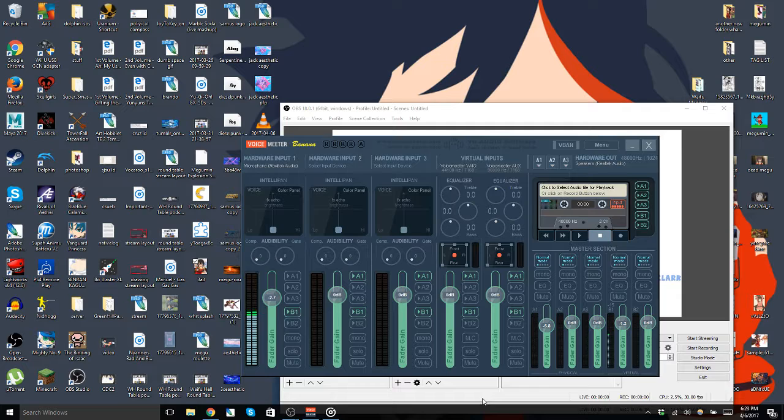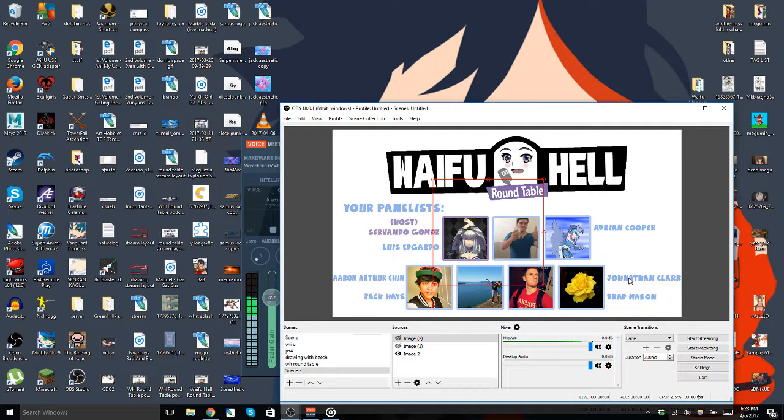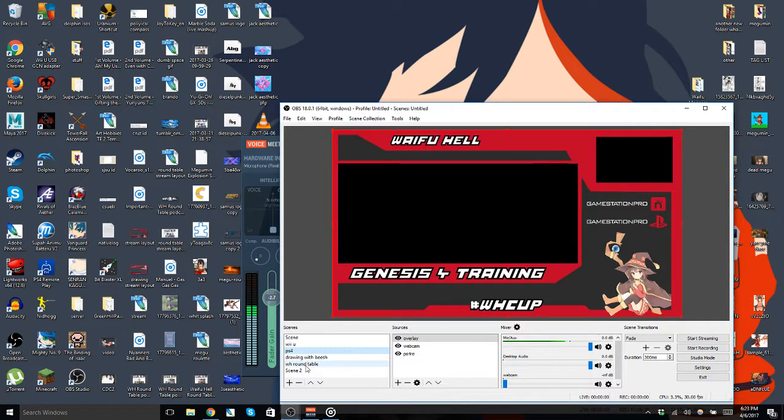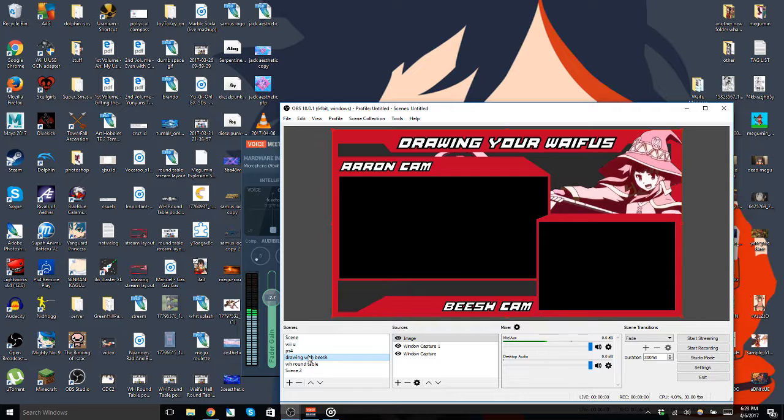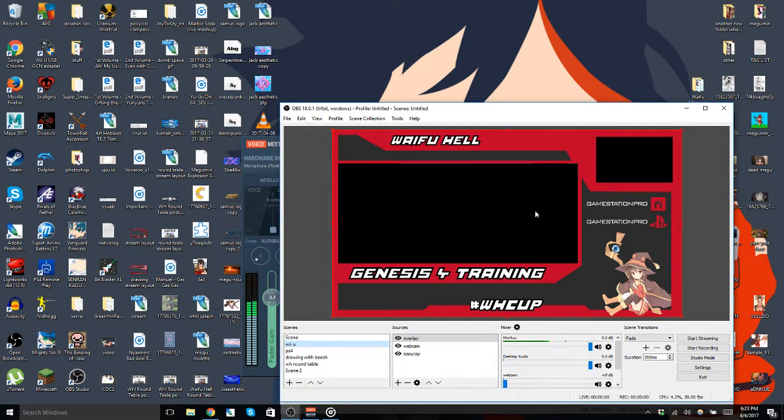So yeah, you have your audio good and recording, you got your image that you want to use for the stream. Let's say you want to throw other stuff on there, or you want to swap between scenes. You can do that really easily on the fly. It just does a smooth transition. Here's the thing I use for my drawing streams. Here's the thing I use for my gameplay streams.